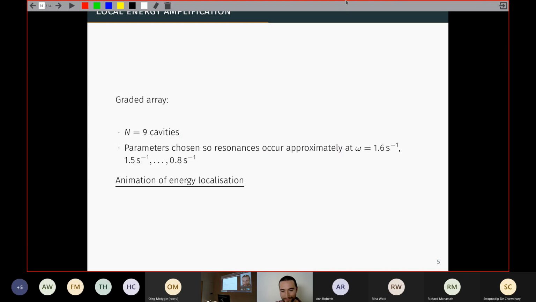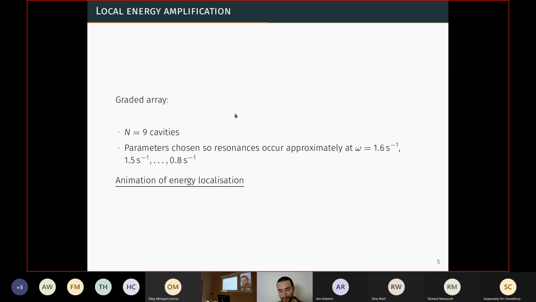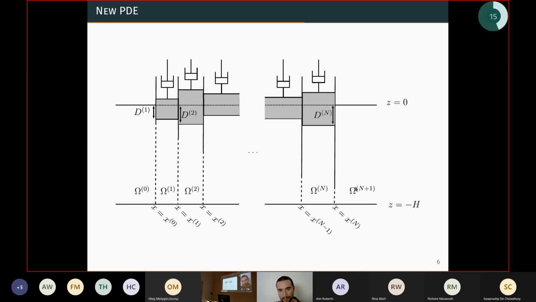Cool. So now that we know that the frequency components are separating out and the energy is being localized in these kind of predetermined locations, it's natural to ask, can we design an energy absorbing apparatus which is going to take advantage of this? And so the system I looked at next is given in this schematic.